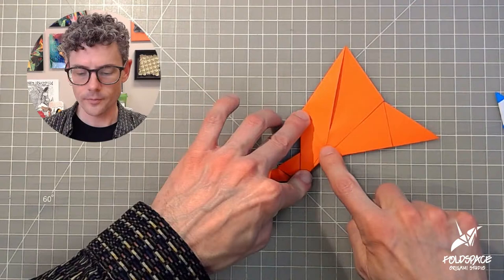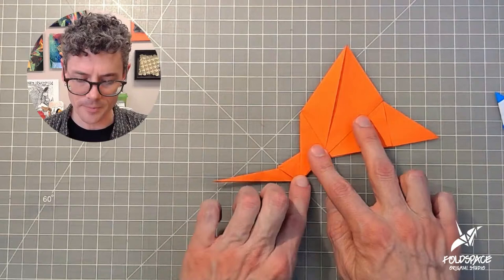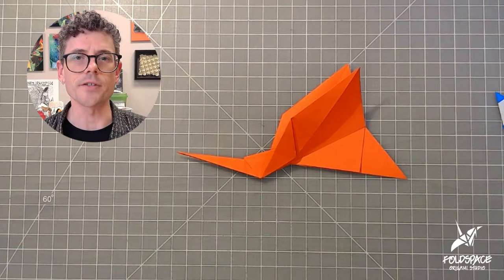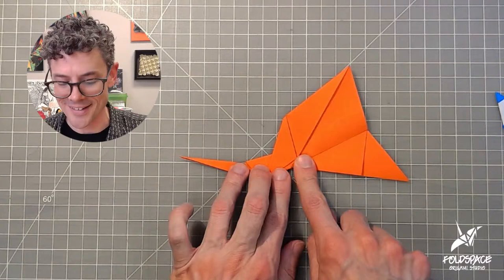I did a quick fold earlier, same paper, but I was moving kind of fast. And it was hard to get this point, I think, because I was kind of misaligned in a previous step. But okay. One thing I really like about this model is that it looks very elegant in form as we're going through the folding sequence. This is just like a fun model to fold. There's some nifty folds here. There's some coming up here that I think you're going to like.